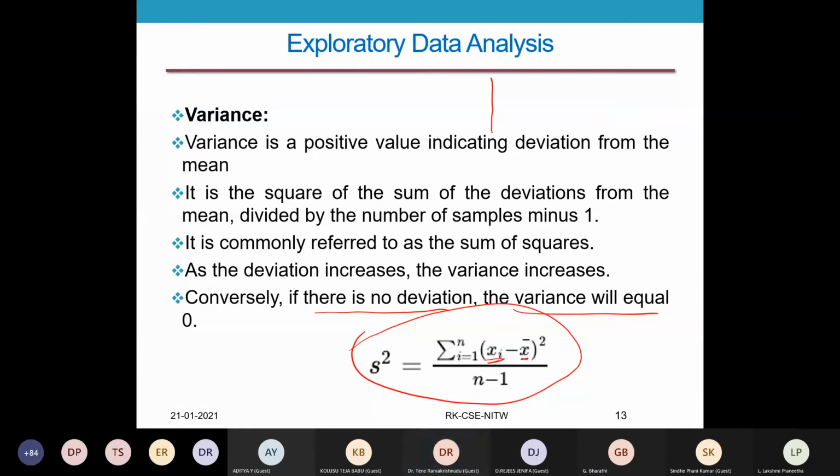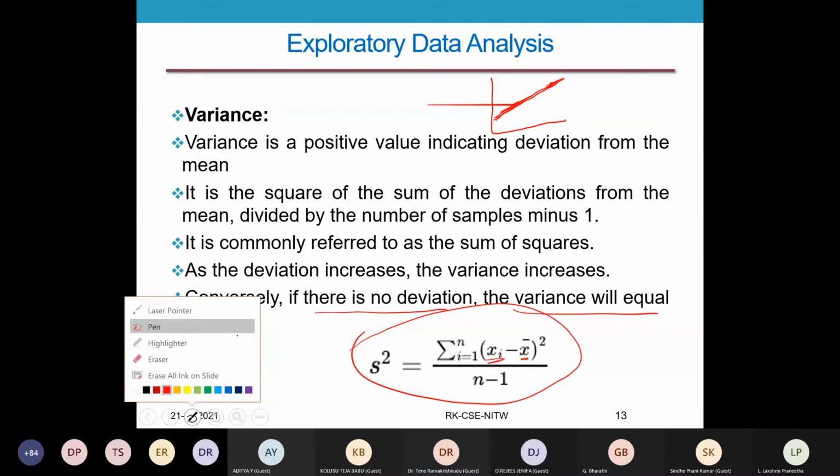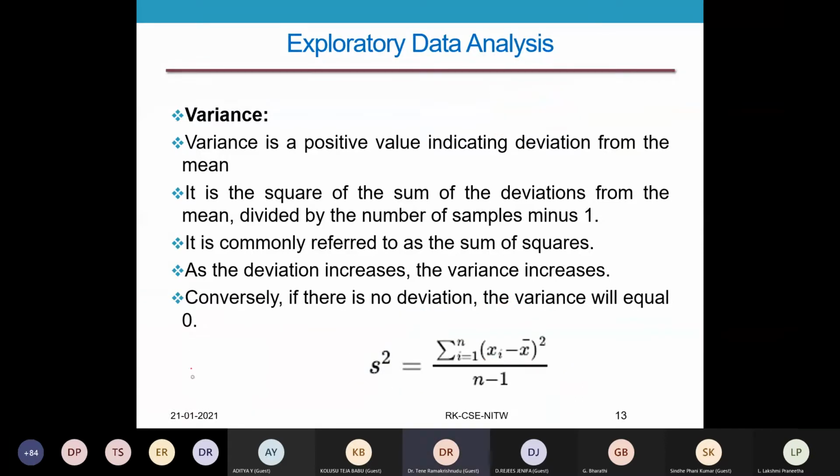How? In this curve, this is my linear curve. All the points are exactly on the mean. There is no deviation.